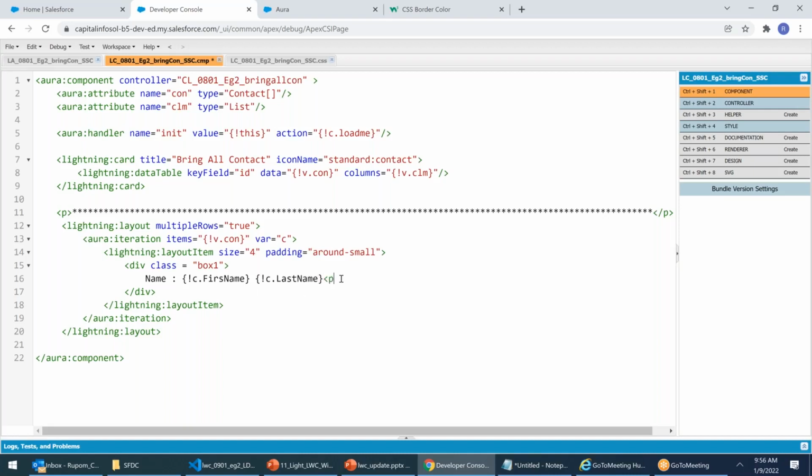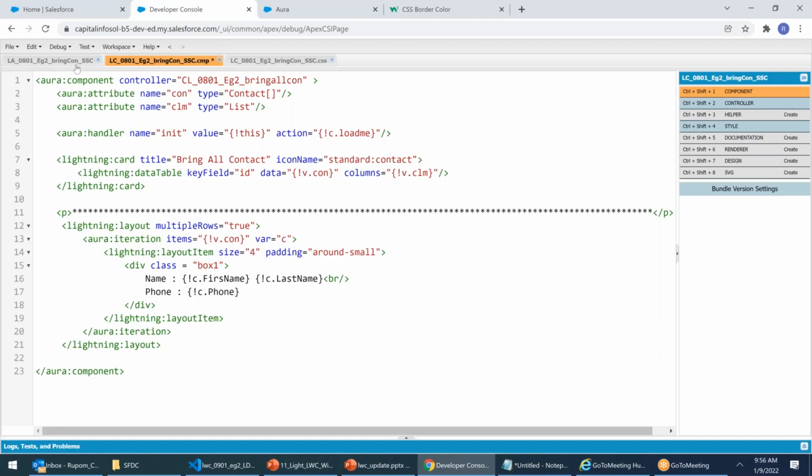Next, a break tag. Break will give you one line. BR tag. Phone equals to exclamation C dot phone. What are the fields that we have pulled?